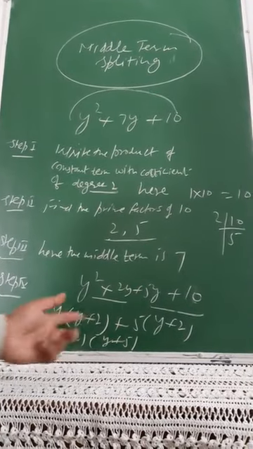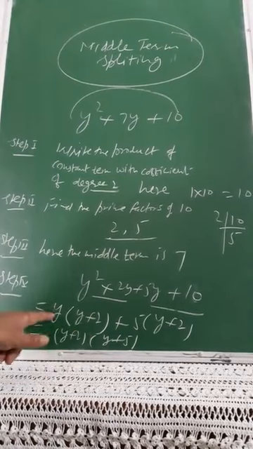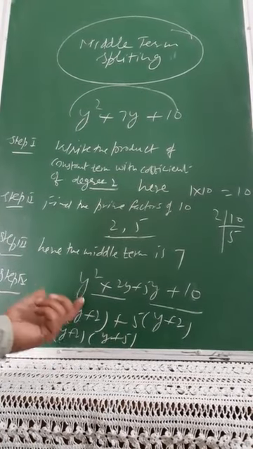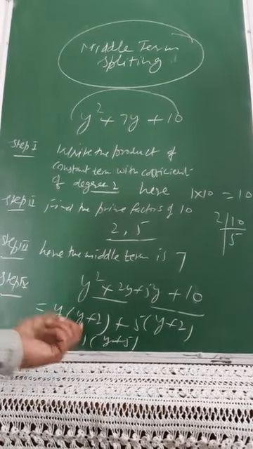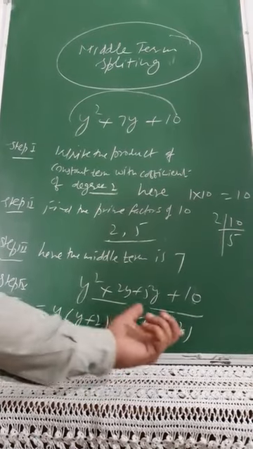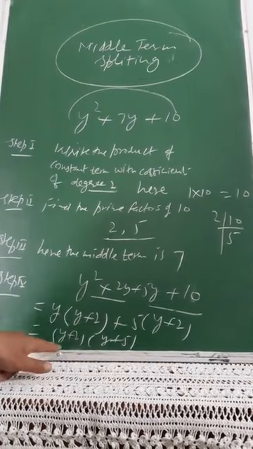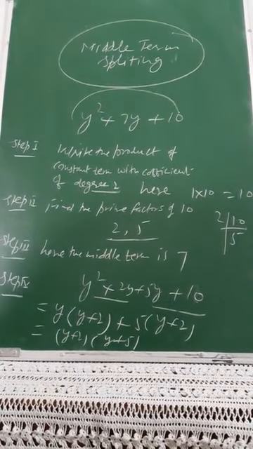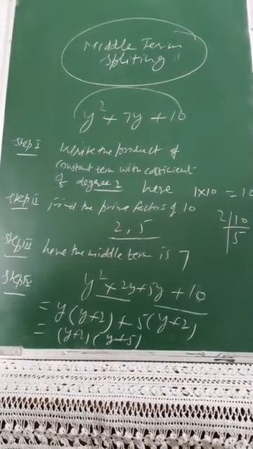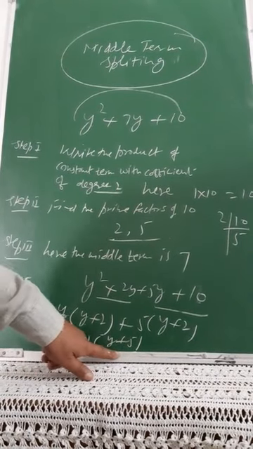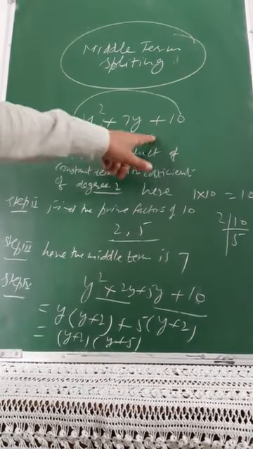So if y plus 2, this expression I will be, common means I have to divide both by y plus 2. When I will divide this product by y plus 2, I will be left with y only. When I will divide this product by y plus 2, I will be left with 5 only. So that will be the answer, y plus 2 into y plus 5. And if you will multiply this binomial with this binomial, your result will be equal to this.